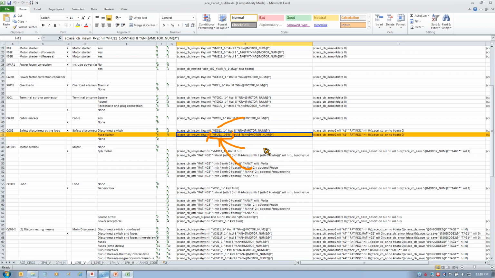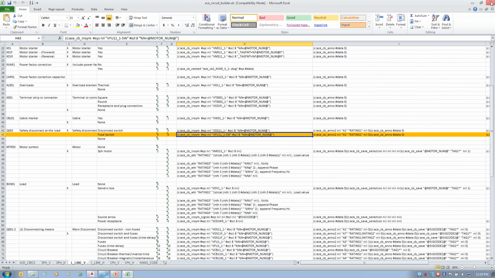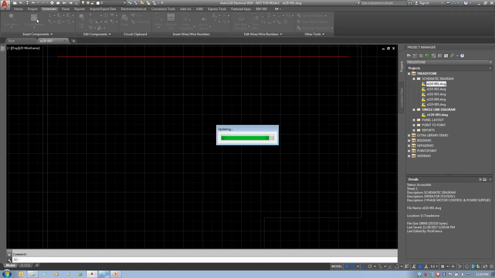I just added that in there, went to the circuit builder where we're headed next. It worked. I've used it ever since. So it's just basically coming in here and figuring out what this file was looking for to be able to do this. So I'm going to close that. Outside of that one line, that file is out of the box. So we're going to go to the circuit builder.